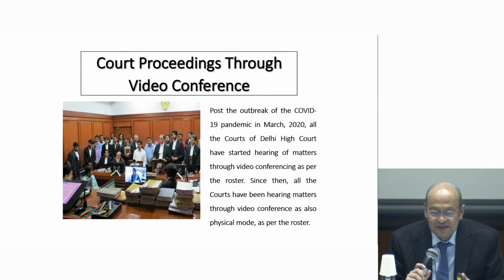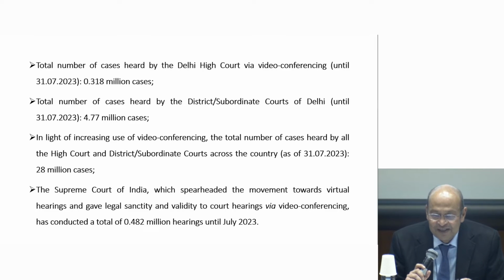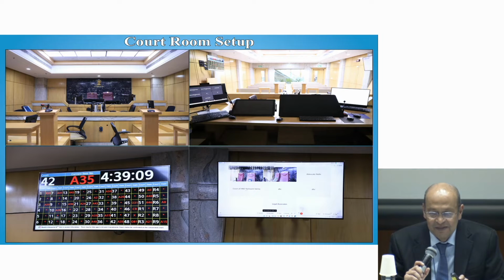Well, so far as court proceedings through video conferencing is concerned, while Delhi did have the system in place from before COVID-19, it actually took off more post that. And once the country went into complete lockdown, till about 31 of July, the High Court itself heard over 0.318 million cases via video conferencing. Your district courts, which are the trial courts, have heard almost 4.77 million cases since then.